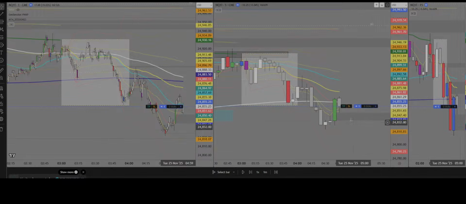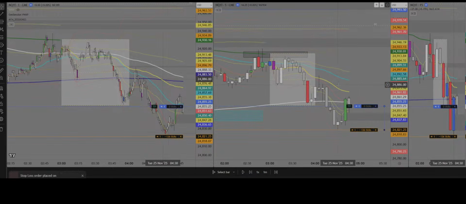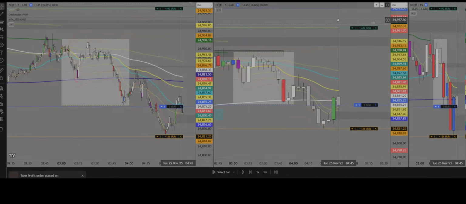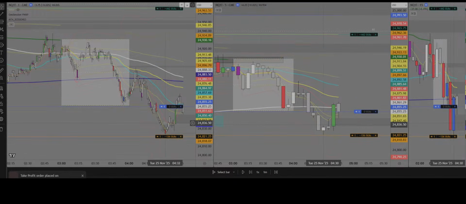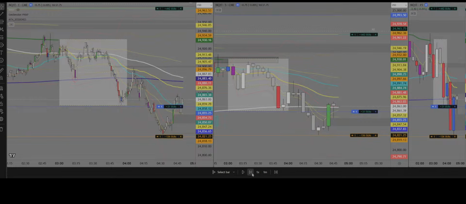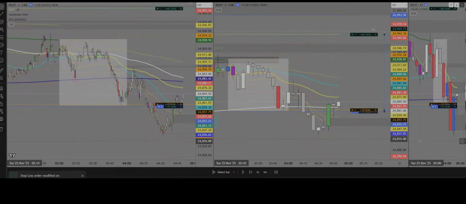There we go. Okay, so... Ooh, I don't like having a stop that tight. This is probably not a very good idea, because our VWAP is right there. Daily open is all the way up here, 400 ticks. I doubt we go straight back to daily open. This is more like a New York move. Okay, I would actually go break even by this point. Let's do 10 ticks. 10 tick break even.